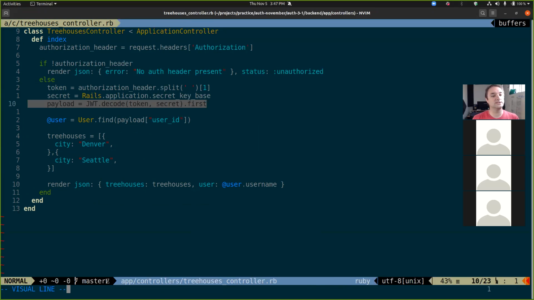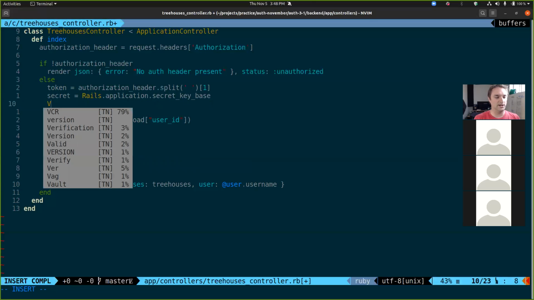Now, the way this works is, let's say they did tamper with the token. That's kind of what I'm checking here. If they did tamper with the token, it's going to throw an error. We haven't done a ton of this kind of stuff in this program, like intentionally, but here's how you handle that.